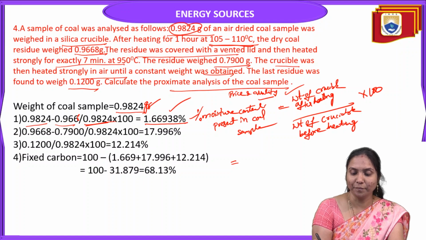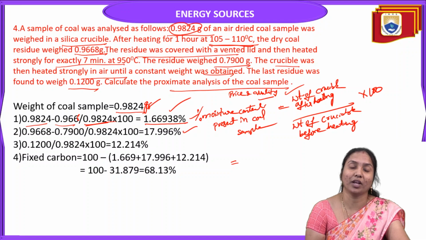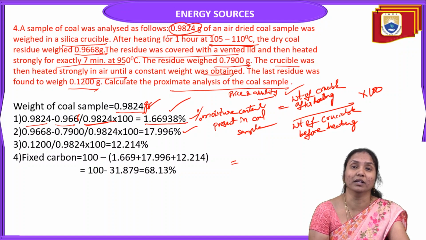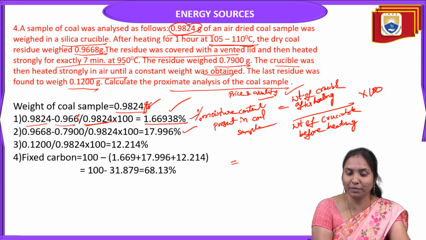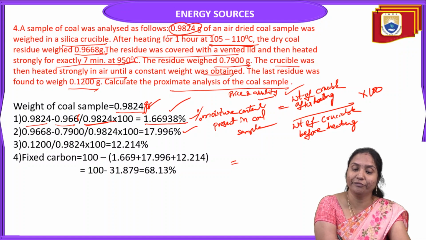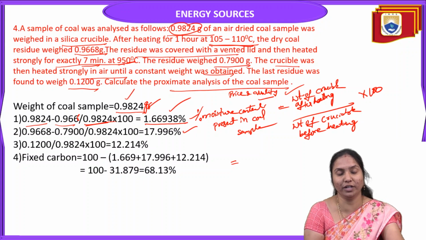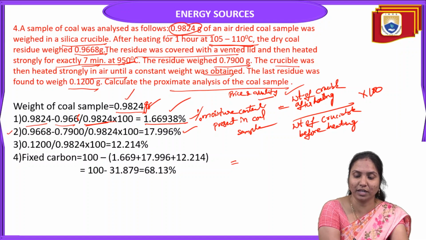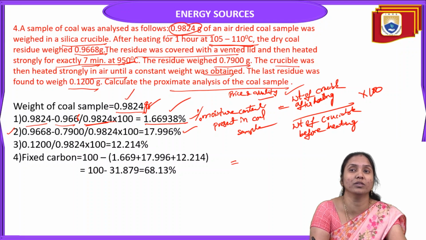And next, determination of percentage of volatile matter. After computing this moisture content, the same coal sample crucible, closed with lid, is heated in an electrical furnace. Here the maintaining temperature is 950 for 7 minutes. So here the weight before heating of the coal sample is 0.9824, and after heating, that means the difference between. So here in the second step, same formula, but here percentage of volatile matter present in coal sample.